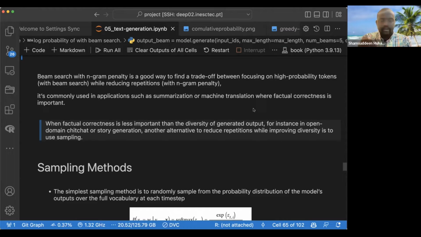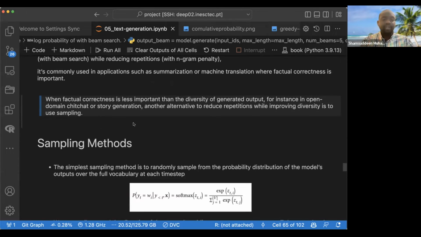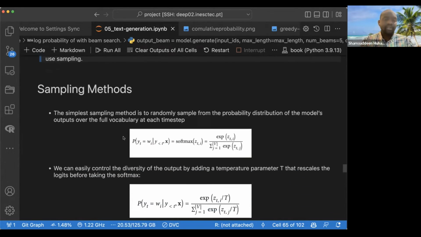Cool. Right. Okay, so now we have seen two decoding strategies: the first one, greedy, which selects based on probabilities, and beam search, which uses a different strategy. Beam search, as you can see, produces coherent text, which is correct. But when you need diversity, coherence is less important, and you can use another method called the sampling method. That's why in the video they say selecting the decoding method depends on your application, on what you want to do.